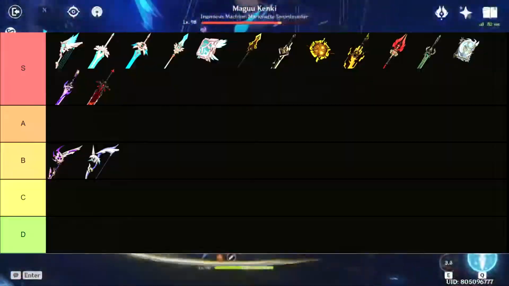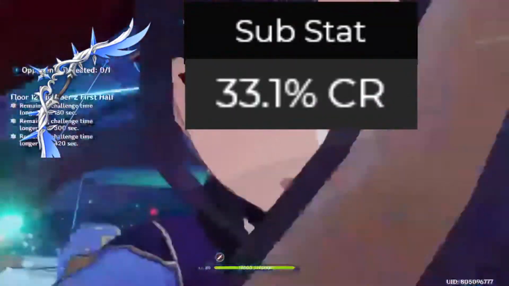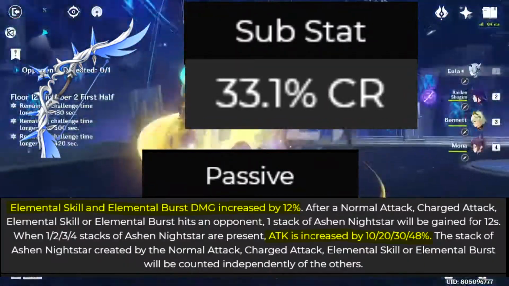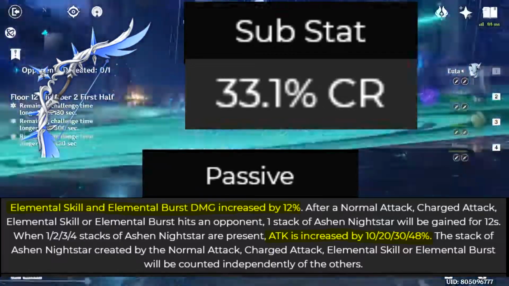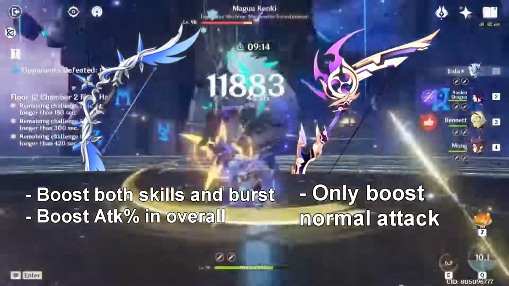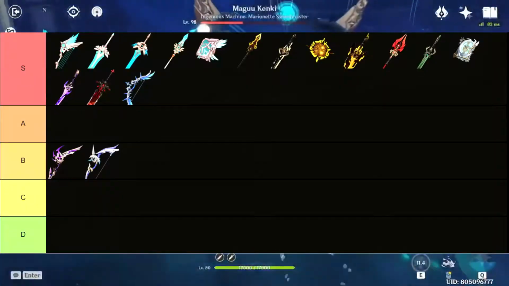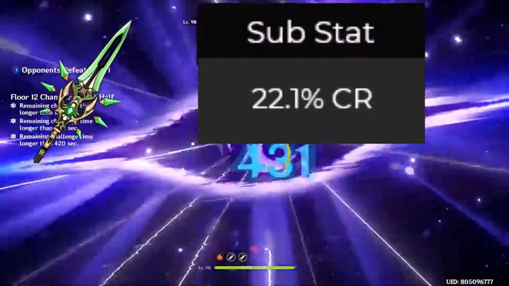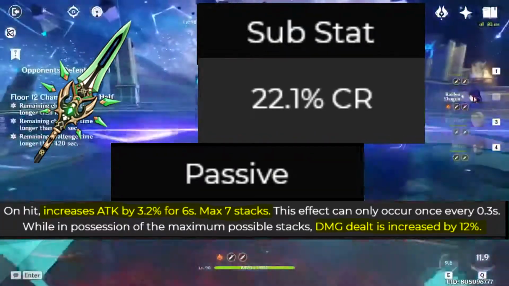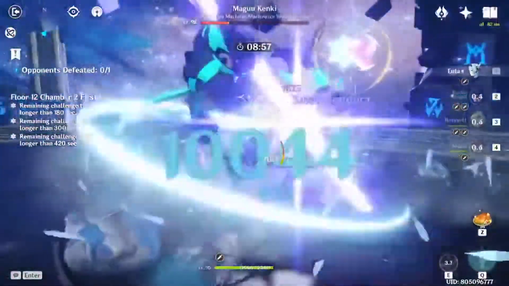Next is the Polar Star, and it will be S tier. It gives an amazingly high crit rate of 53.1% as substat, and its passive gives 12% elemental skill and burst damage, and a maximum of 48% attack at R1. With an option to have a crit damage hat and no damage boost restriction like Thundering Pulse, this is an easy S tier weapon. Next is your Primordial Jade Winged-Spear, and it will go to S tier, as it gives 22.1% crit rate as substat, and a maximum of 22.4% attack and 12% damage bonus as of R1. You can put on a crit damage hat and your DPS is good to go.